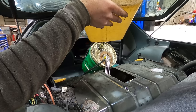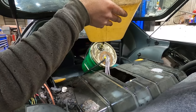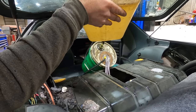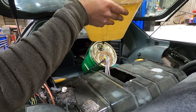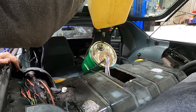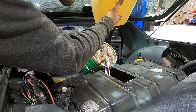Well, come on, if it runs, drives, moves, I mean, it's better than it was when we started. So there's that. We could just drill a hole in the roof and put the fuel filler neck in the roof, run this right into the cab. Oh, that's brilliant. Or we could put it up in the B pillar and have a flexi hose going to it, like full-on NASCAR race car stuff. Yeah. Imagine all the brilliant ideas I could come up with if I wasn't sober.